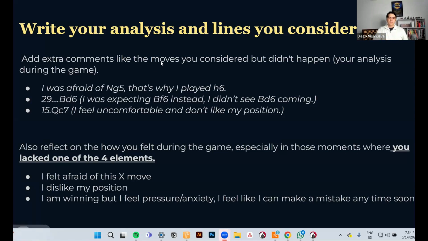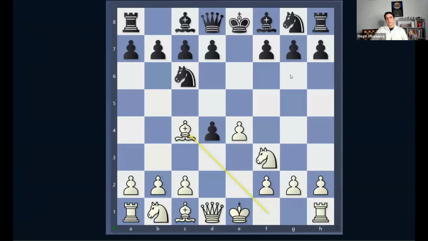Let me show you an example. This is going to be the last example. We are getting close to the hour, so we are starting to finish this. But this is a very common position from the Scotch Gambit, a popular line. I'm going to show you a game from Hikaru Nakamura. He's playing with the white pieces. Here the theory demands, there are a lot of moves you can do with black. Knight f6 is one possibility.